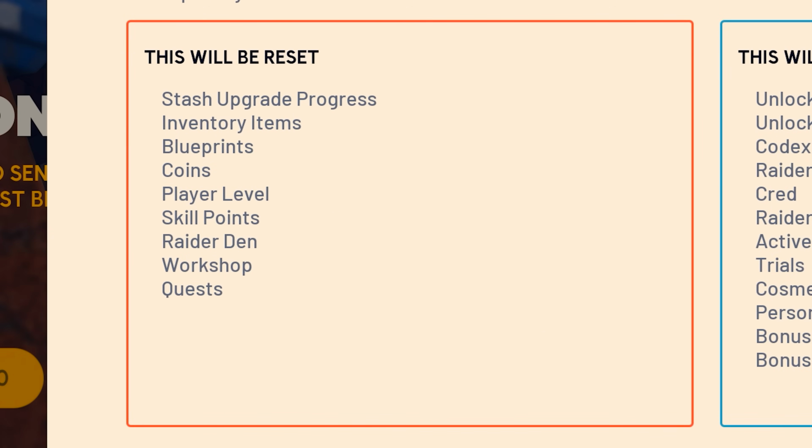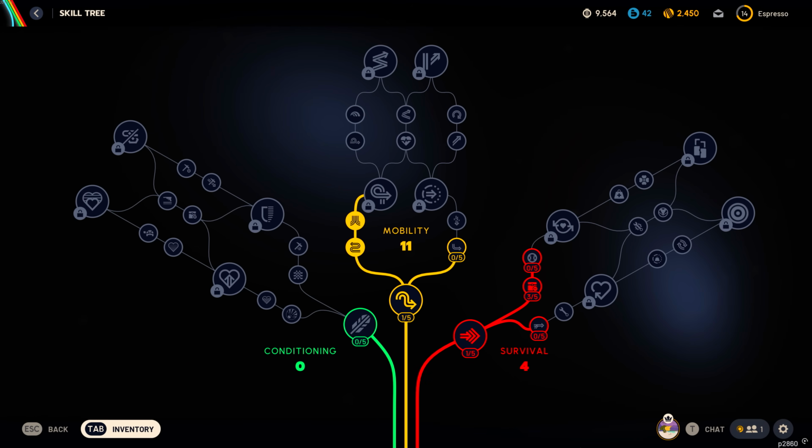However, what is lost are stash upgrade progress, so you start back out with that default stash, inventory items, blueprints, coins, player level, raider den items, workshop items, quests, and skill points, meaning your skill tree appears to be reset with every optional wipe upcoming. That makes this consideration of what you want to unlock first something you can come back to and maybe revisit if you didn't make the right choice the first time around, which is definitely very possible.